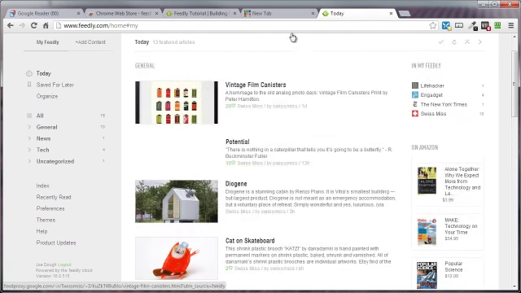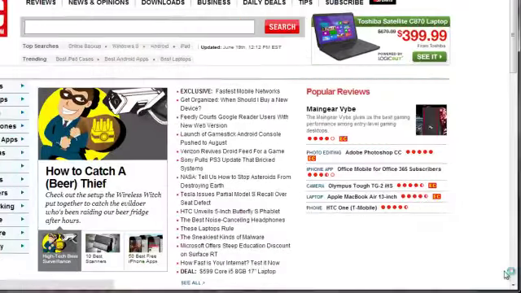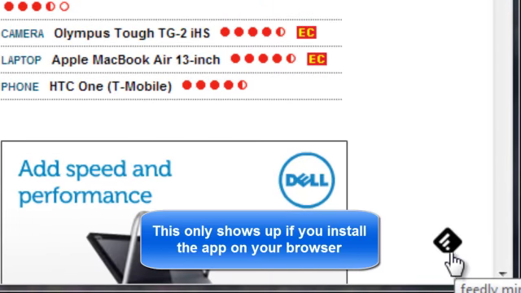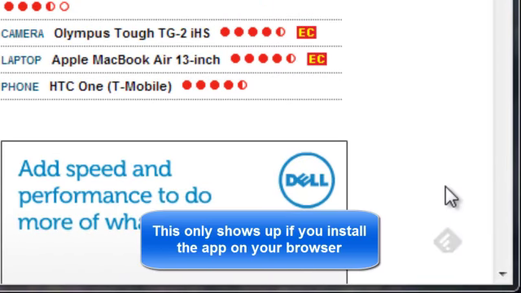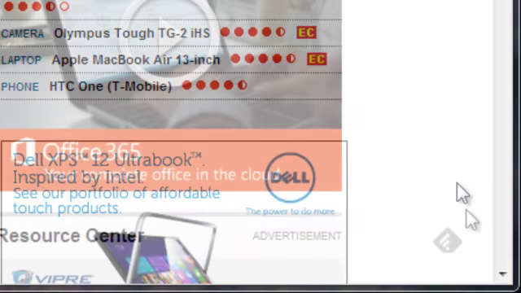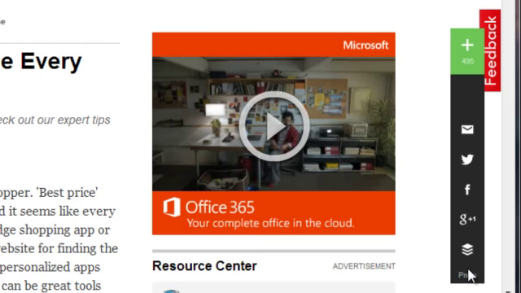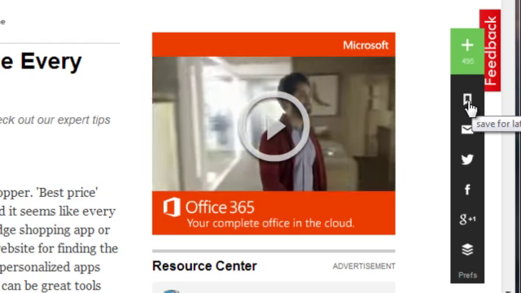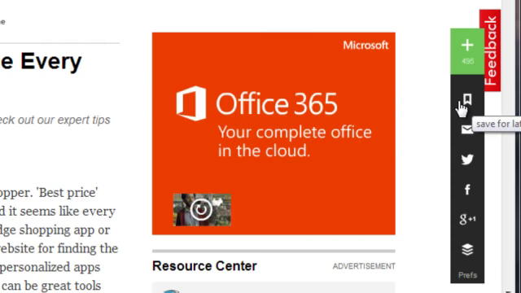Now let's head on over to a website so I can show you the added Feedly Mini that can make adding more content to your Feedly account super simple. In the lower right-hand corner here, you'll see the little icon pop up right there. You can even adjust the height that this pops up off of the bottom of your browser within that preferences section I was just in. Now you just left click on this, and you can select this one here for save it for later. Sorry, it's just off the side of my video here.